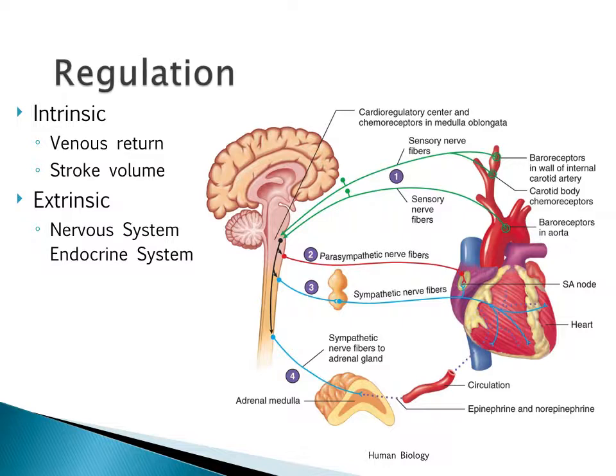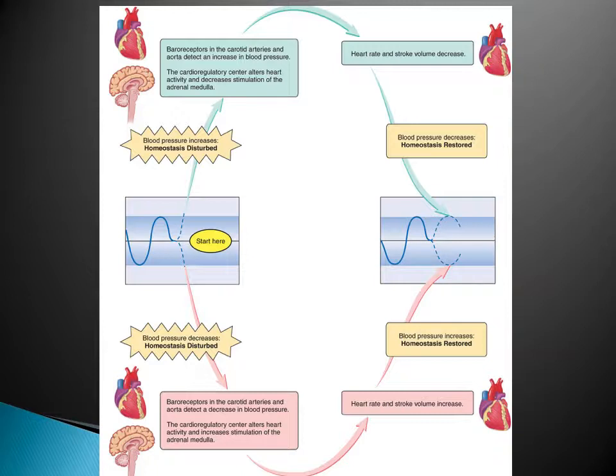And likewise, epinephrine and norepinephrine can be released by the adrenal gland, okay, in response to stress. Again, this is controlled by parts of the brain, but that hormone then will go into the blood, and it'll affect the heart muscle so that the heart beats faster and stronger. So even though the pace of the heart is set by the SA node, the heart responds to both endocrine and nervous system inputs.